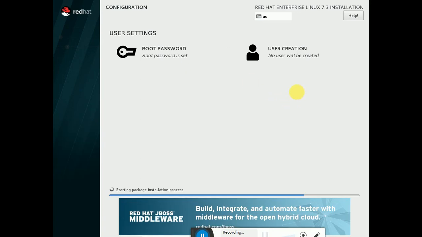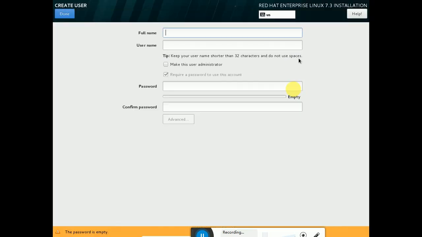Then if you want to create another user, you can create it directly here. I'm creating a new user called admin. I'm selecting to make this user an admin user also. So other than the root user, I'm creating an additional user. If I forget the root password, then I can log in with this user, admin. The password I'm also giving is admin. So you can provide your password and remember that password. It will say the password is too short, but you can ignore this.